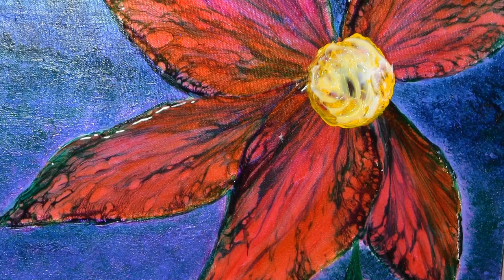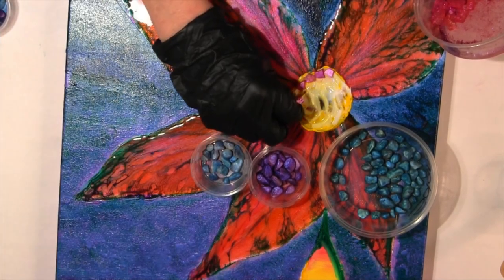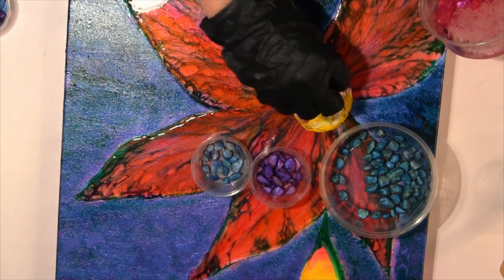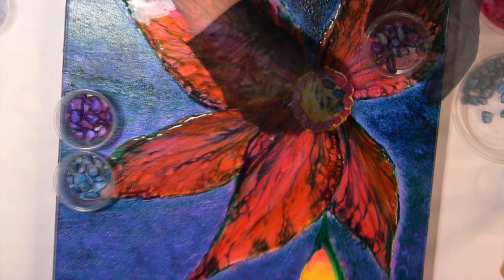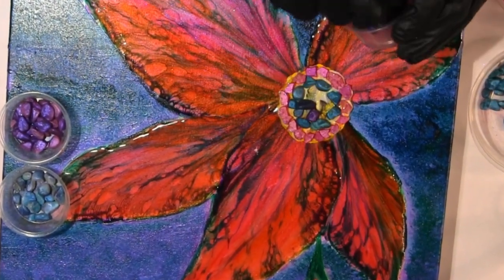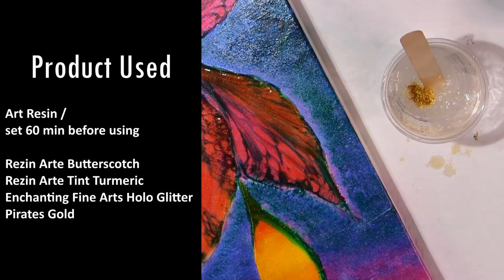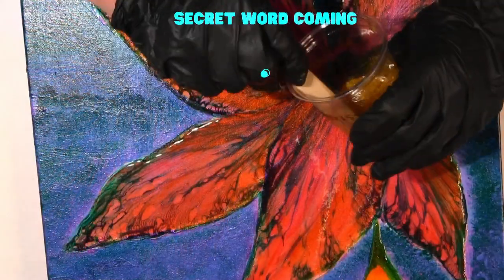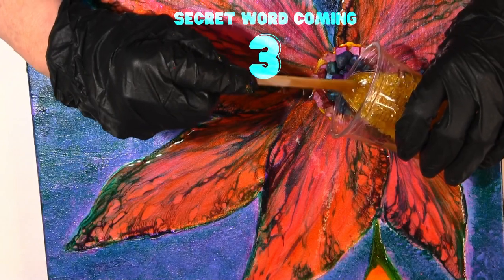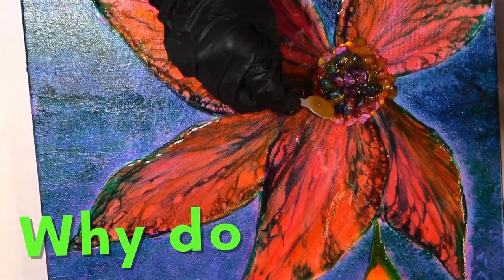Next, I added some clear gel medium in there because it's going to behave as an adhesive for our glass and rocks. Next, I laid down the jasmine pink and coral berry fire glass on the outside ring, and then the rocks in the center were done with snapdragon, sky blue, mystic blue, and a little bit of Payne's gray, regular rocks in the center, and it'll be poured over with clear resin in the end, and maybe a little pinch of some sparkly mica will be sprinkled on top, a tiny bit of abalone shell as we say goodbye to the center of this piece.